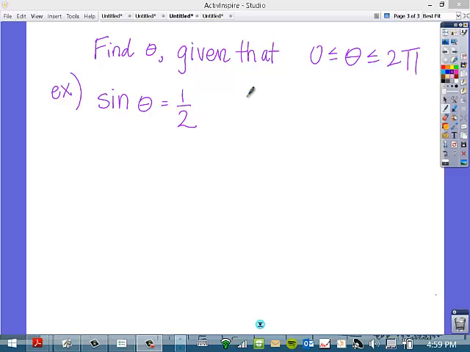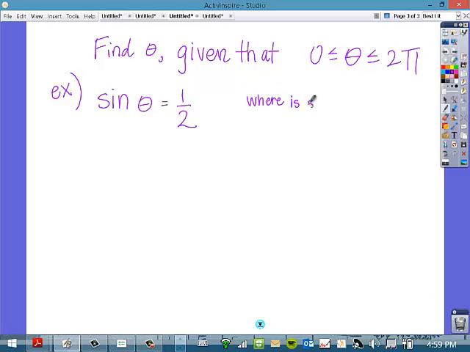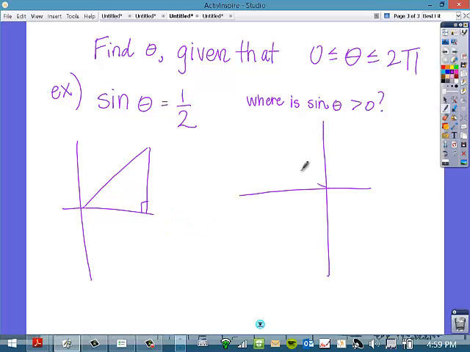So, what we're going to do is first we're going to think, where is sine positive? Because 1 half is positive. So, in what quadrants is sine of theta positive? Sine of theta is positive in the first quadrant. That's a really ugly right triangle, my apologies. And sine of theta is positive in the second quadrant.